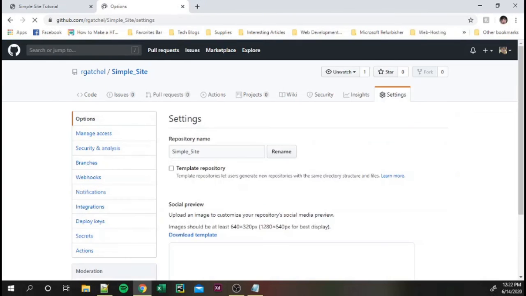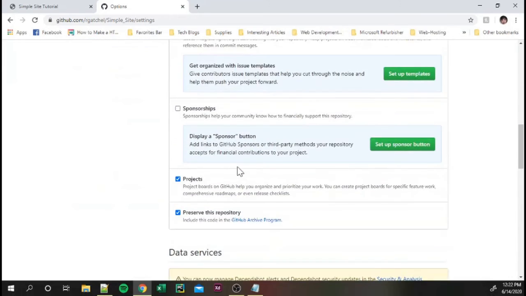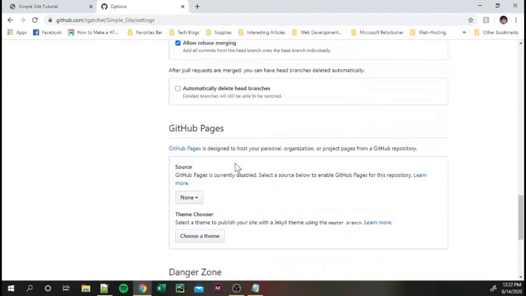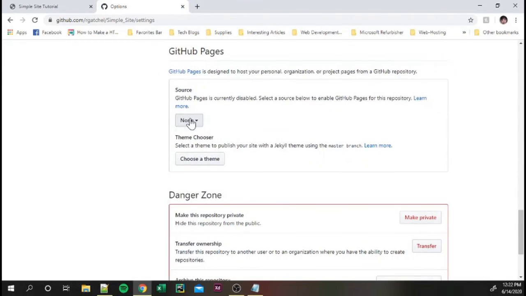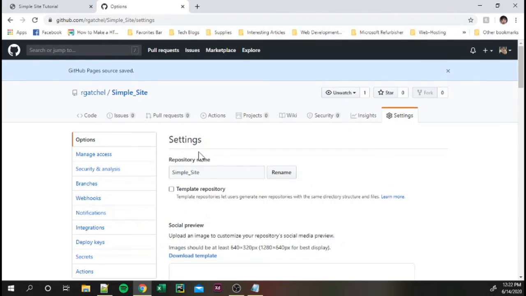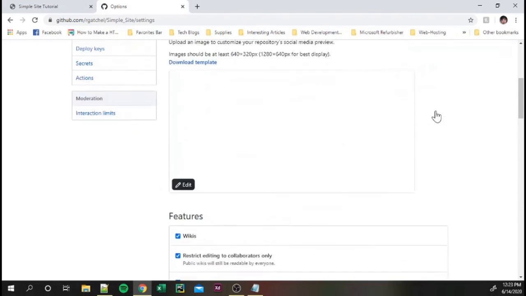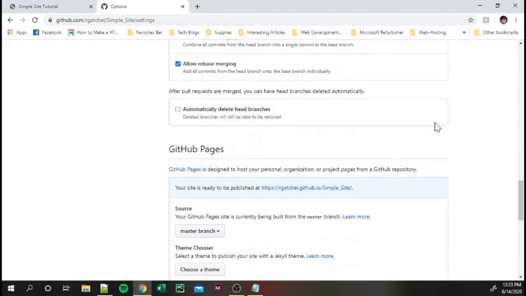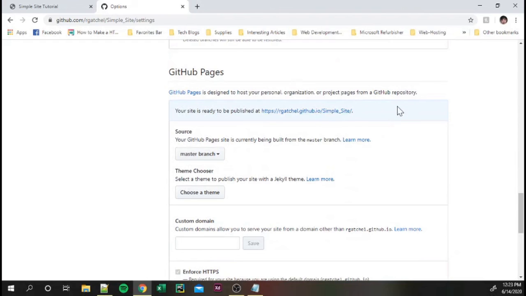Once you get all your files up, you have to go to settings, and then go down to Github Pages. Just go to master branch. That's the only option you're going to have. Then scroll down again and go back to Github Pages, and it'll give you a link.